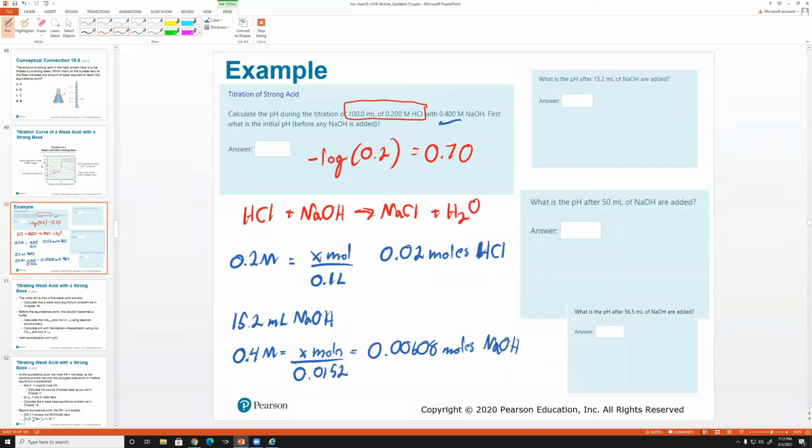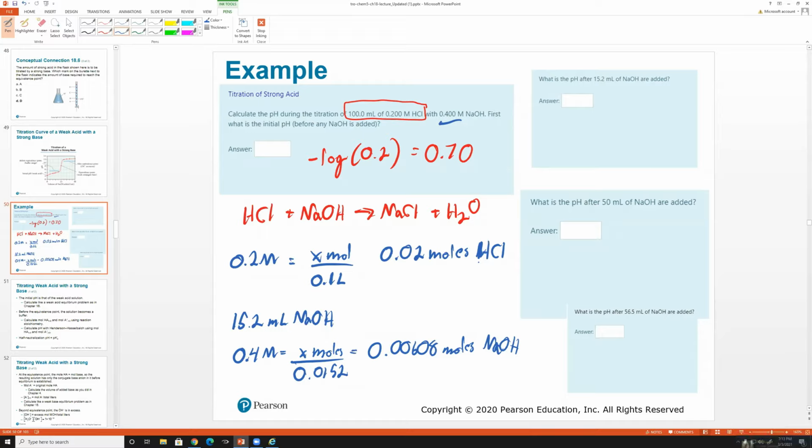Can anyone help me out? Remember, we're looking for pH. So we're looking for the hydrogen concentration in the solution that is active, not neutralized. Anybody? Remember, they're neutralizing each other. So if you have this much HCl and we have only this much NaOH, basically it's asking you how much HCl is going to be left. That's not neutralized. Yep, Aman, you're right. Good. Subtract.